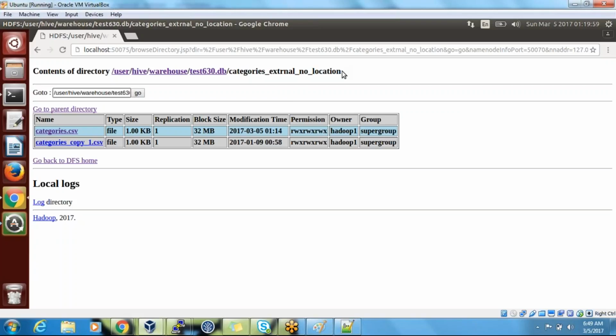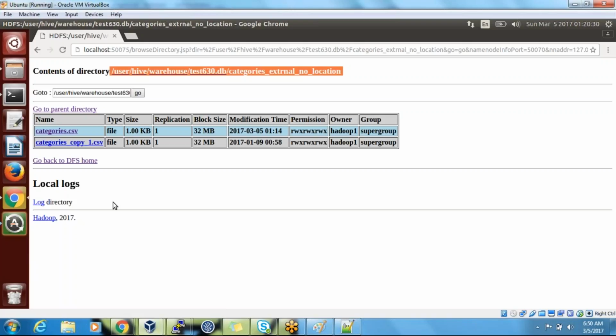Now let's say I'm going to create a table by referring to this location. It will get created, no problem, because this is normal data. This is also a normal location only, no? This is not something different. When you look at it through Hive it is different, but when you look at it through HDFS, nothing changes, no difference at all. It can be my local, it can be my other HDFS location only, right? So now I'm going to create a table by referring to this location.